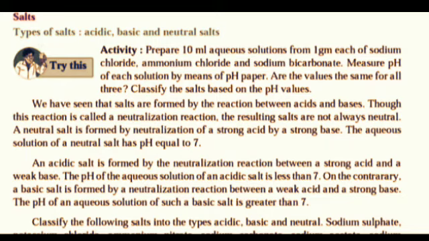Next topic is salts. Types of salts, that is acidic, basic and neutral salts. Prepare 10 ml aqueous solution from 1 gram each of sodium chloride, ammonium chloride and sodium bicarbonate. Measure pH of each solution by means of pH paper. Are the values the same for all three? Classify salt based on the pH values.